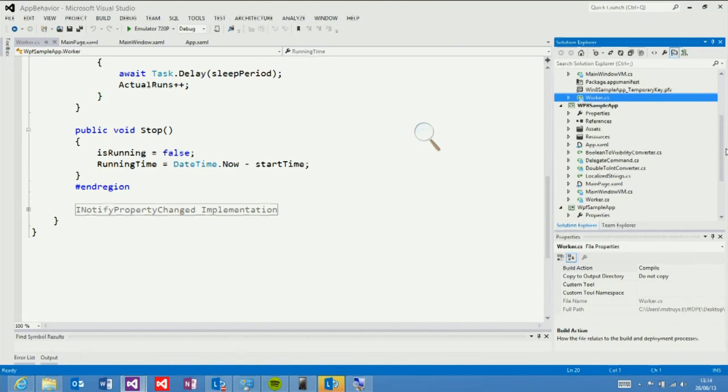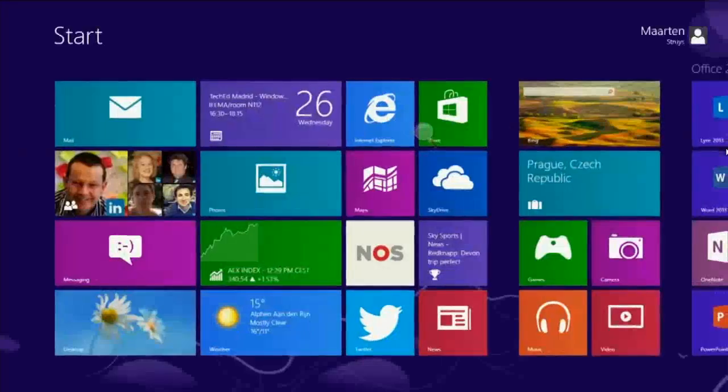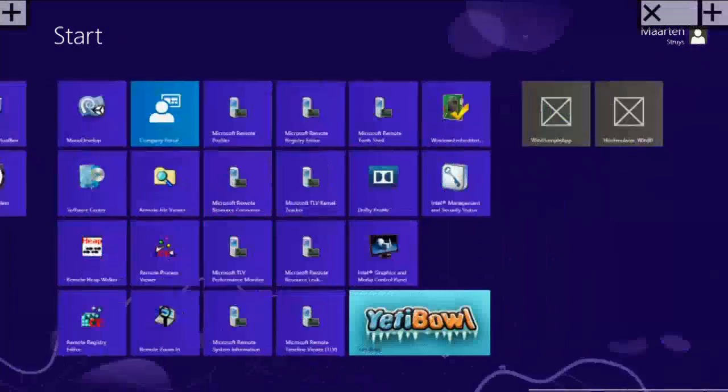But you also need to think about behavior of applications. So we talked this morning about Windows Phone versus Windows 8. Now I'm talking about Win32 versus Windows 8 Store applications. There is a lot you can have in common, especially if you take that same architecture. But let me start the Windows 8 version of this application. I'm not going to start it from inside Visual Studio. There's a reason for that, because inside Visual Studio everything behaves as a Win32 application. But I'm going to start it as a modern application.